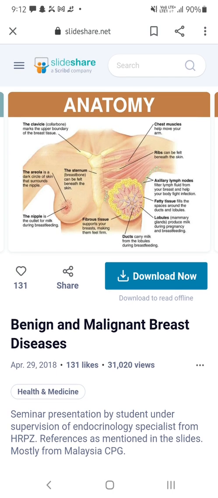So that's why they have given the nearby parts also. They have given the clavicle. It is known as collarbone. So it is the upper border. The borders they have given. Okay. So the upper border of the breast ends with the clavicle bone. And if you see the sternum, it is the side portion of the breast. It is also known as breastbone. Okay, and next thing is the areola, a dark circle. You all know nipples.